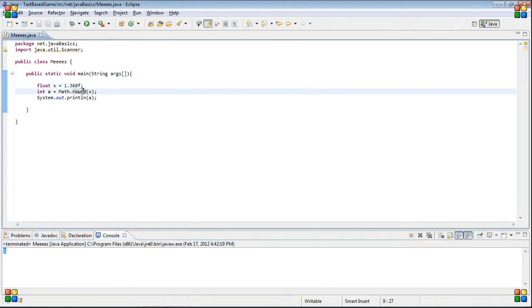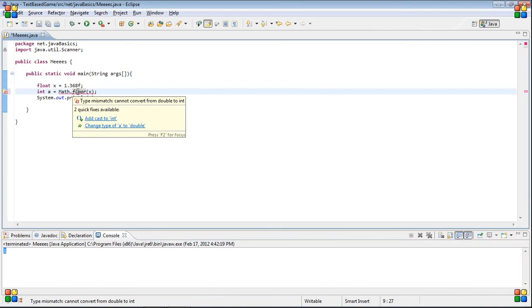Now, the other thing I'm going to teach you is Math.floor. So you replace round with floor. I don't know what it's doing now. Hold on.